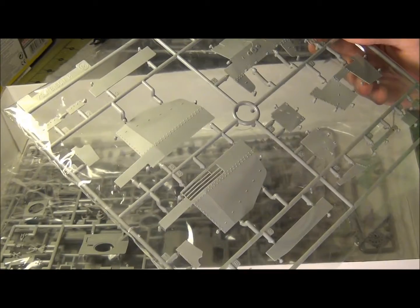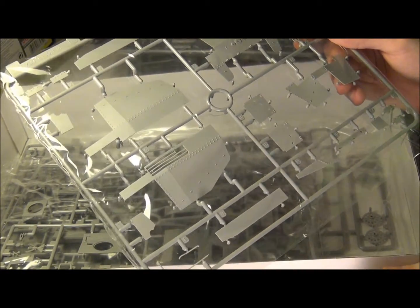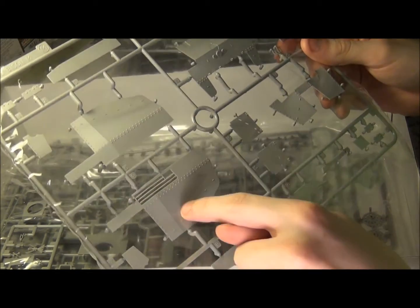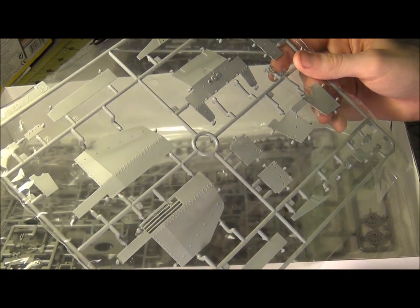Already here, Bison M. Okay. I'm not sure if they're meaning a grill or something, I've never heard of the Bison M. Bison was the SIG 33 on the Panzer 1 or the one on the elongated Panzer 2, I'm pretty sure, but I might be wrong. Maybe the grill was called the Bison M. So this is the superstructure here. You'll be using all these parts probably.